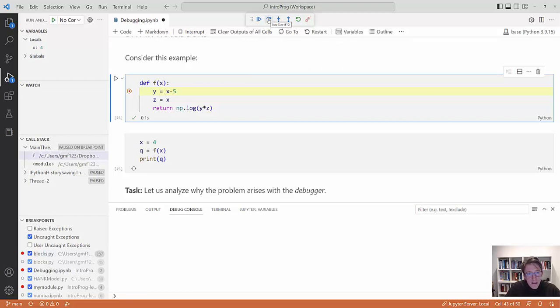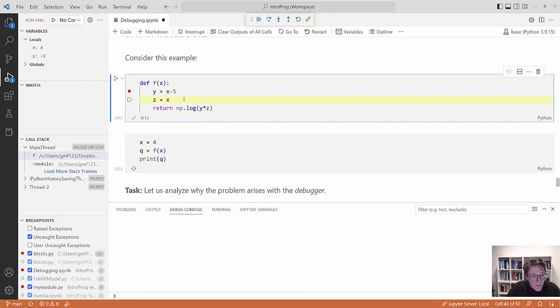But if I press up here, then you can see it continues one more line, and now we can see okay, now we have put an X value of 4 and a Y value of -1, and now we will continue with the Z value. So okay, now we can see that we get a negative value, and that's where the problem in the log is. So now we can see what's going on inside the function, and in this way investigate that.